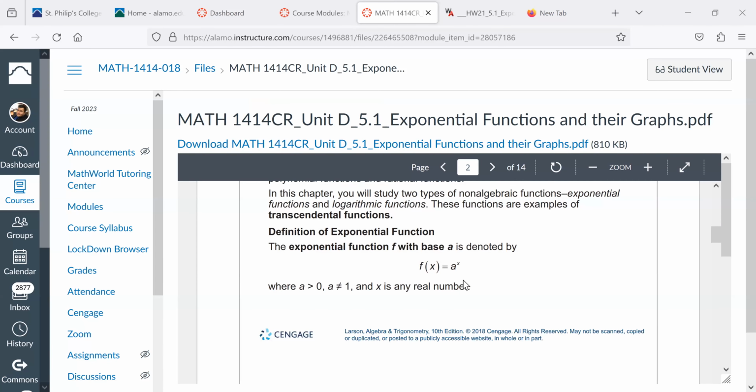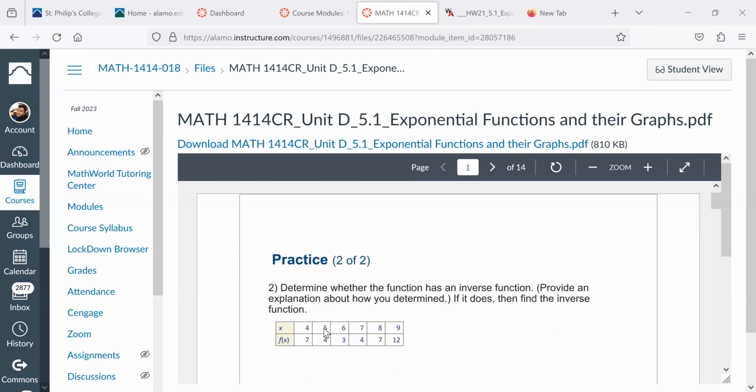Okay. So real quick, these are the notes for 5.1. Now, all the exponential function means is it's some number greater than 0, not equal to 1, of course, because that would be boring, raised to the x power. So the x is going to be what varies, which will make it grow really quickly, right? You've all heard the phrase: it's growing exponentially.